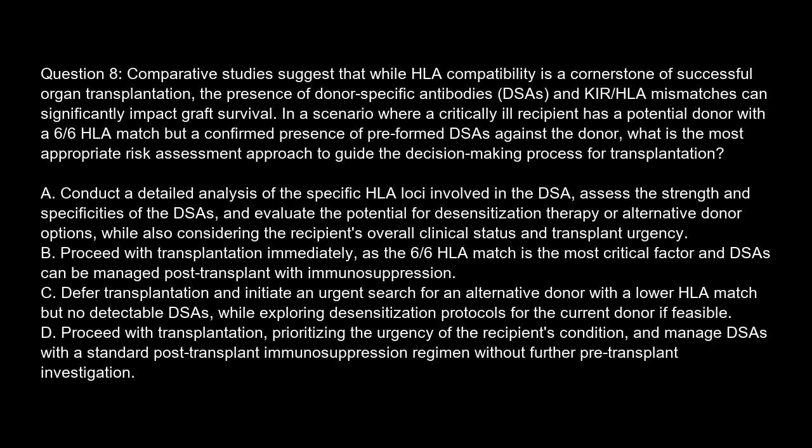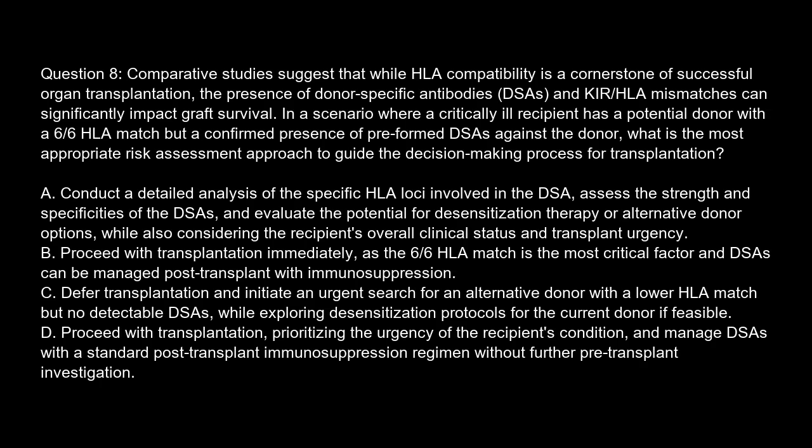Option A. Conduct a detailed analysis of the specific HLA loci involved in the DSA, assess the strength and specificities of the DSAs, and evaluate the potential for desensitization therapy or alternative donor options, while also considering the recipient's overall clinical status and transplant urgency. Option B. Proceed with transplantation immediately, as the 6/6 HLA match is the most critical factor and DSAs can be managed post-transplant with immunosuppression.